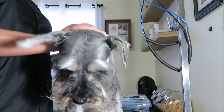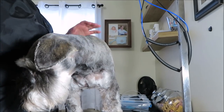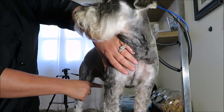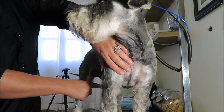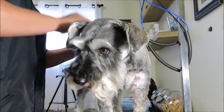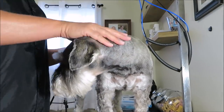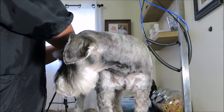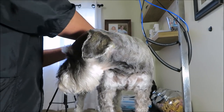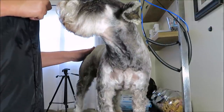I hope that video helped. If you have any more questions let me know on the butt area or the peepee area. Sometimes too I will take scissors and just kind of clean up the end of the peepee area, but the clippers usually take off the bulk of the hair off that area. And like I said, if you have a girl you're going to have to search other YouTube channels for how to clean up a girl's peepee area.